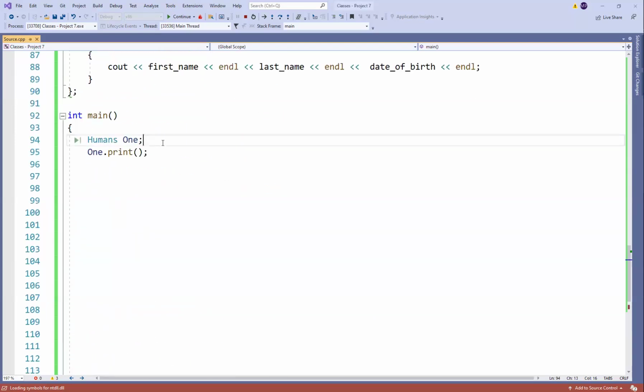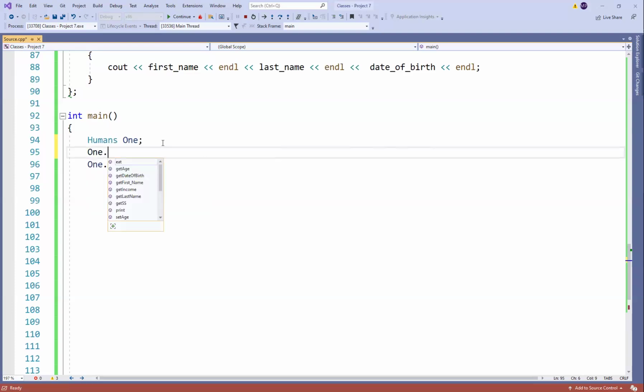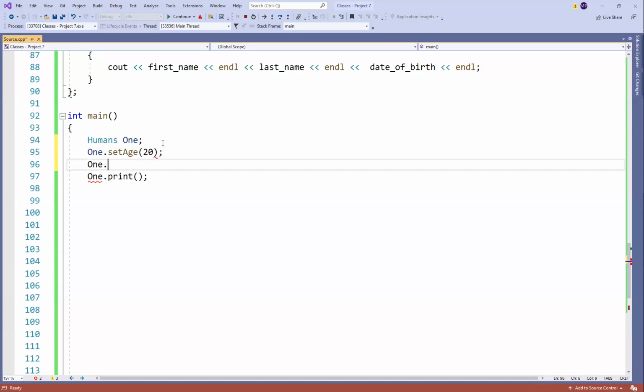I start by calling the set age. I set the age to 20. I say h1 dot set date of birth is 10/10/2000.